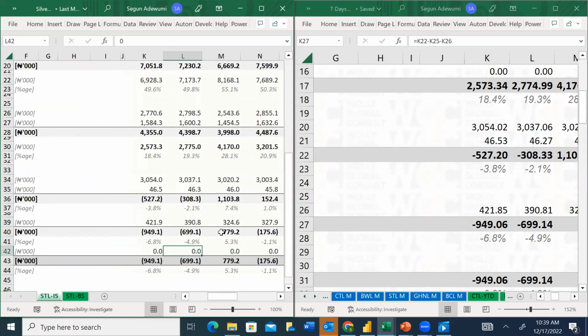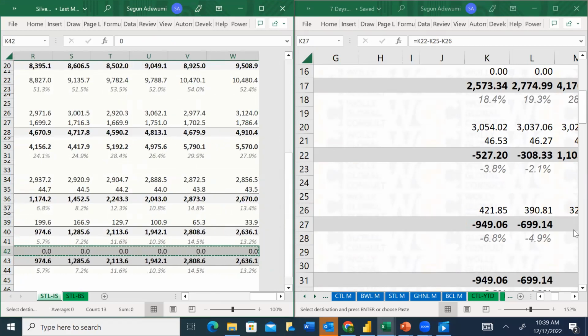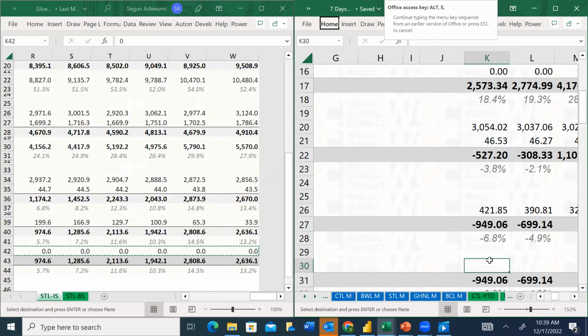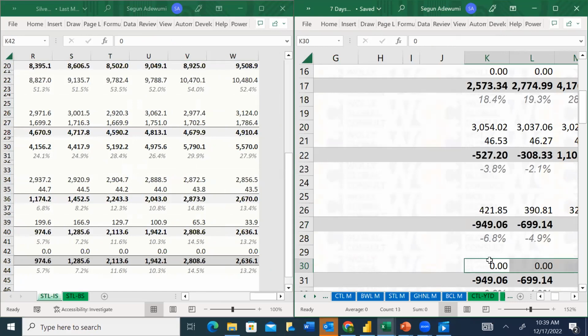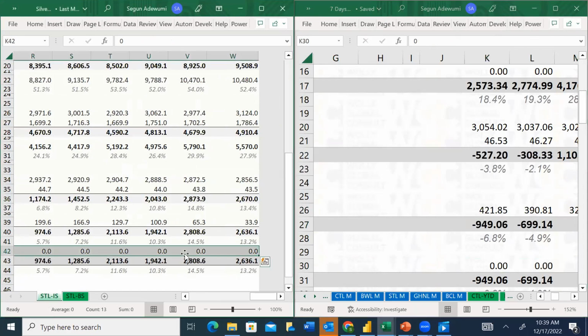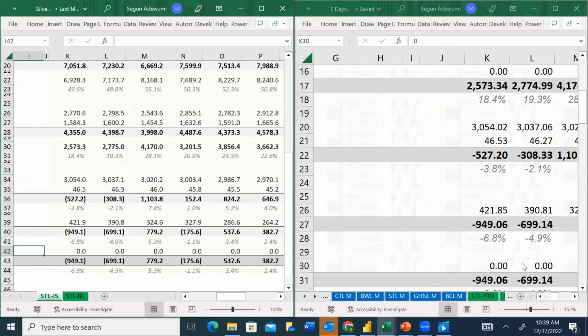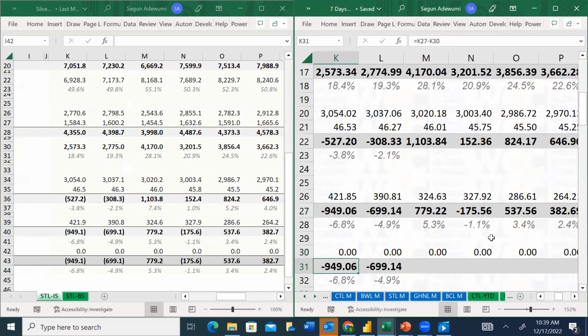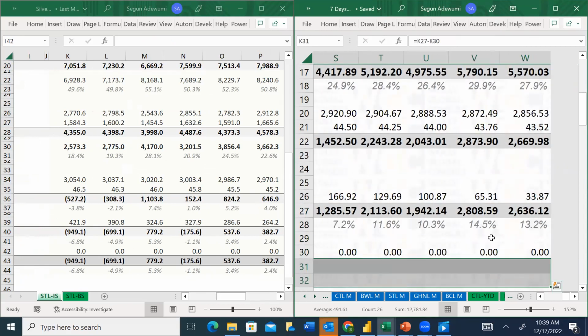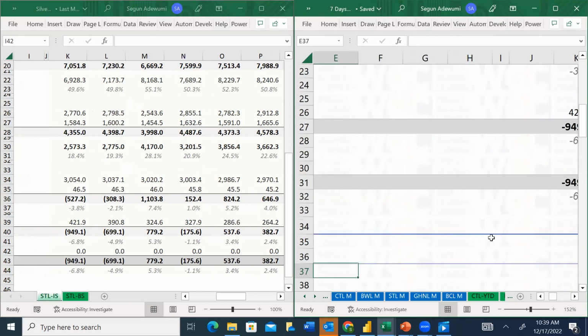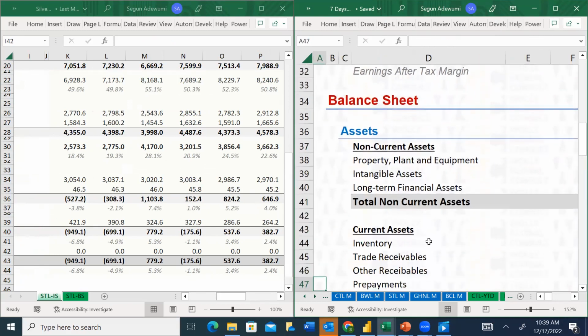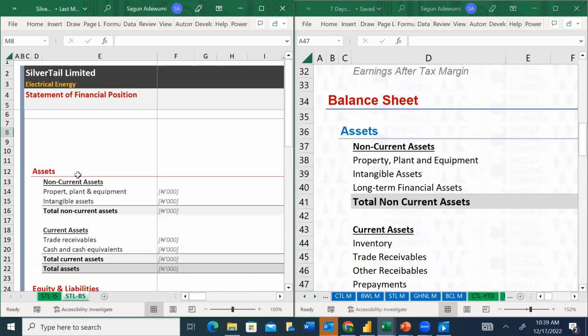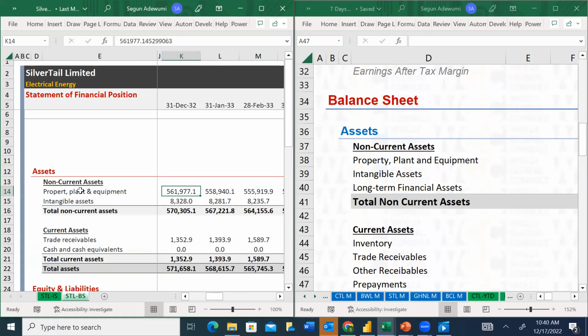So we have our tax expense. We should pick it and we put it here. So let's see if everything is correct. Fine, fine. All well and good. Control R. Control R. So let's also copy the balance sheet items. So for PP&E and intangible assets, you can copy the two at once.